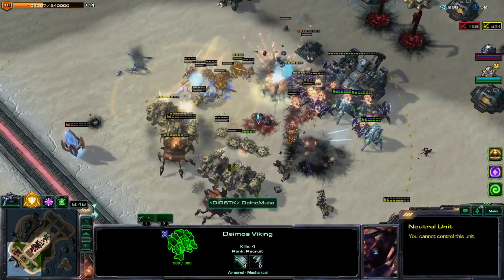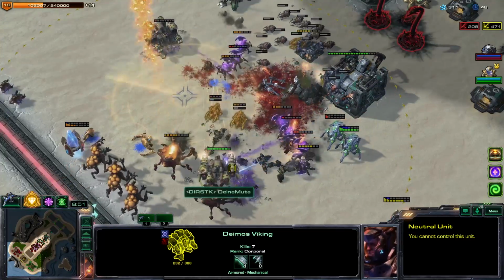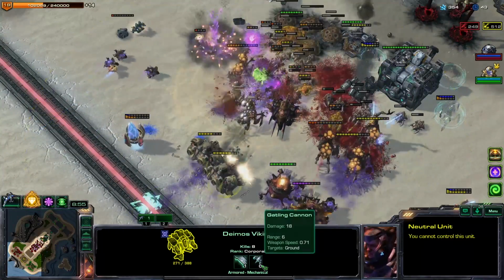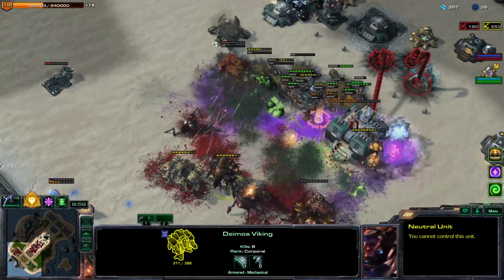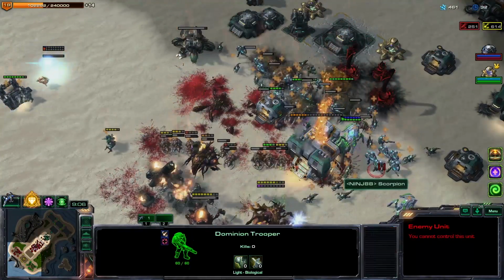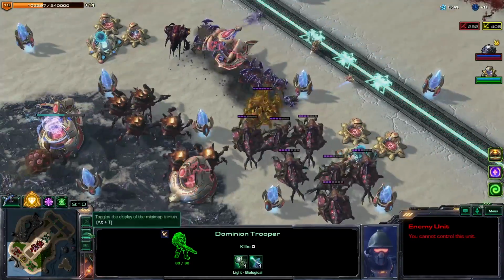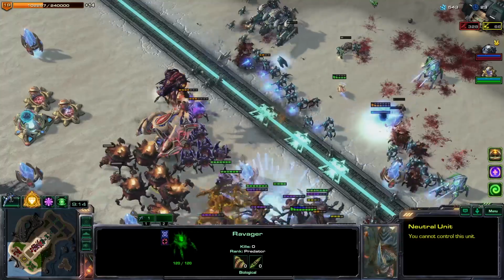Mira is going for these Vikings. Okay, so this is a very good choice. Yeah, they TP in the backline. That's so cool. And they also do splash. So they're pretty much taking care of the locusts and Mengsk troops. Yeah, they have a lot of small units. Against banelings and Vikings and Ravagers, it is not their best choice.